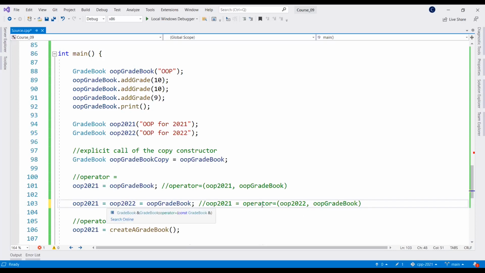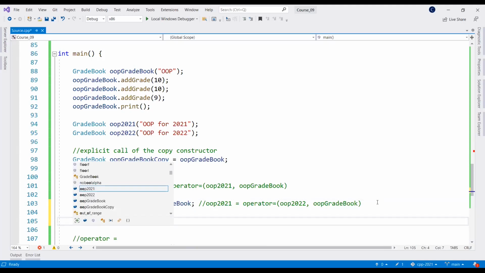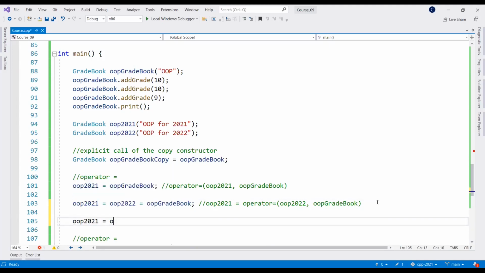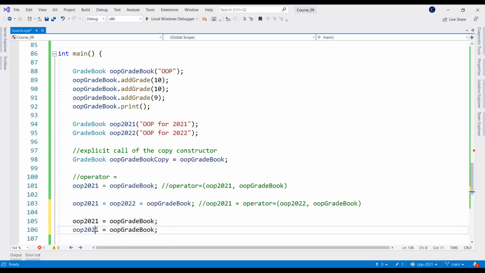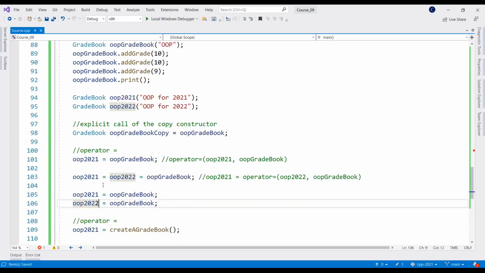So if you want to allow developers to use equals in a cascade because they are lazy and don't want to write OOP 2021 equals OOP gradebook and after that write this on a separate line, then equals in this case needs to return the same value you copied here.